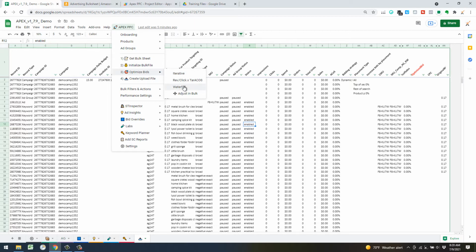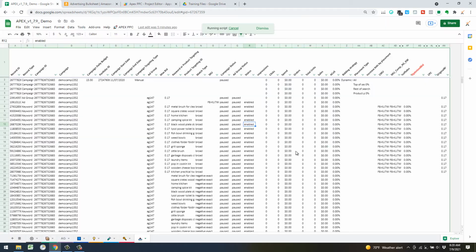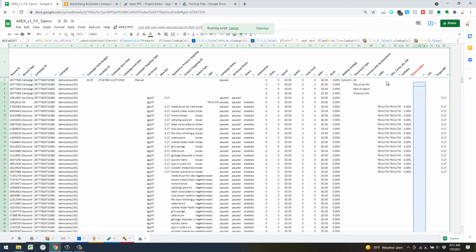And then it's literally as simple on a daily basis as coming in here after you've gone through the initialization sequence and clicking this button. You're going to get a pop-up: you're about to update your bids. Hit yes. And then if you watch when I hit yes, this column AG is going to get some numbers populated. And then this column here, K, is going to change values. These bids here are actually the same, so you're not going to see that be reflected. But I'm going to show you a short list of all the bids that get changed here in just a second.